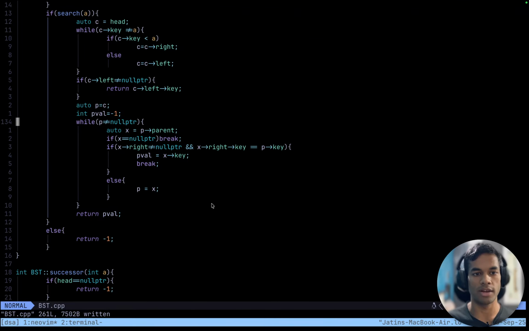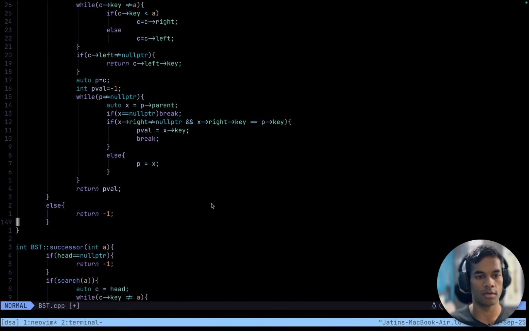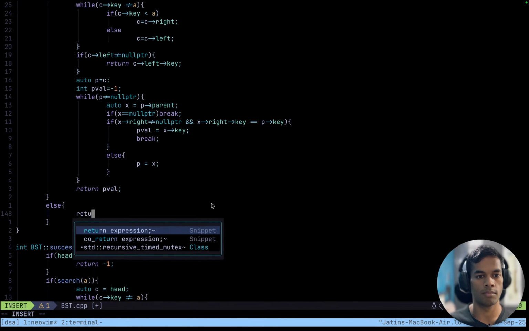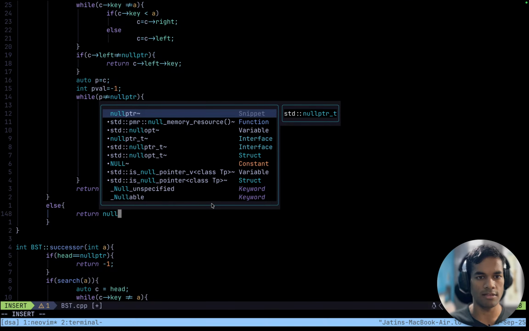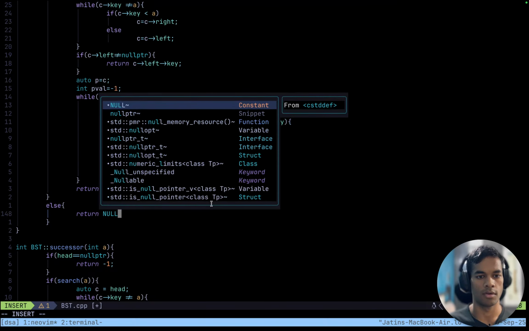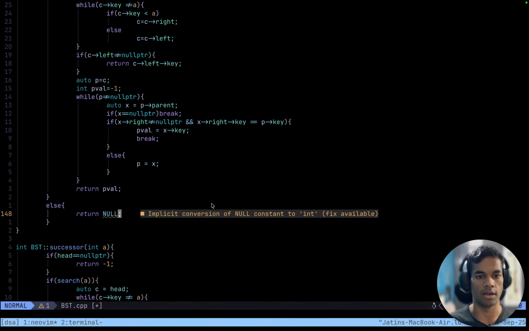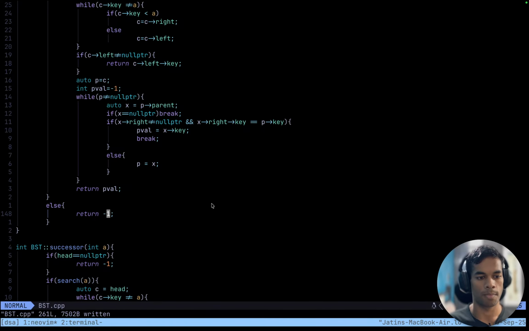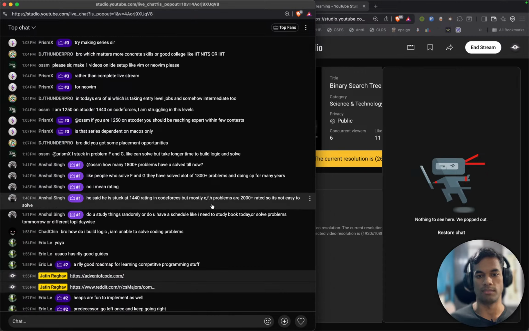We are using -1 to represent not found, which is not a very good thing. We should use something like null, but I do not know if I can return null here. Does null exist in C++? No, we cannot return null here, it is just -1.